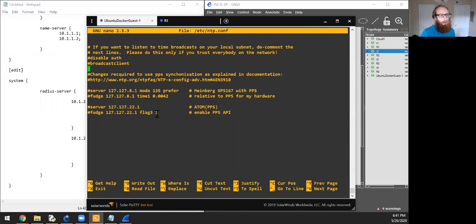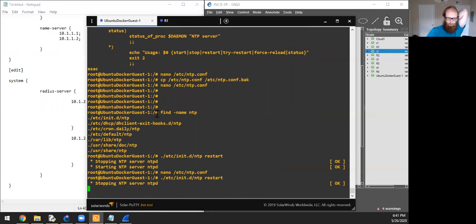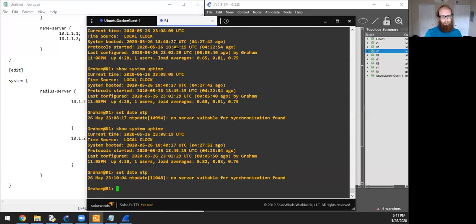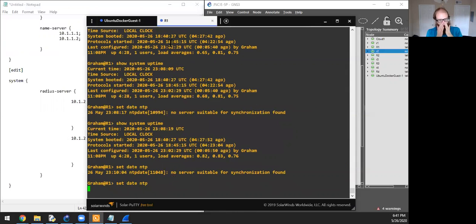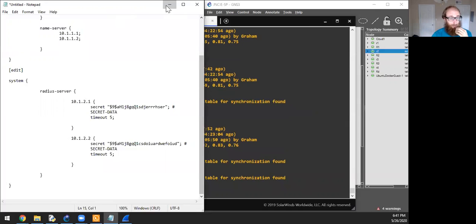Let me try this and then do the restart. Oh, still no server suitable for synchronization found.